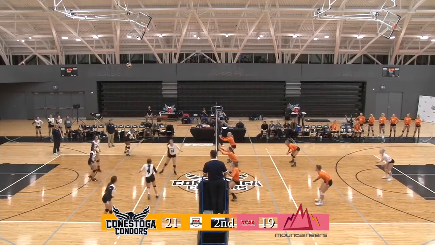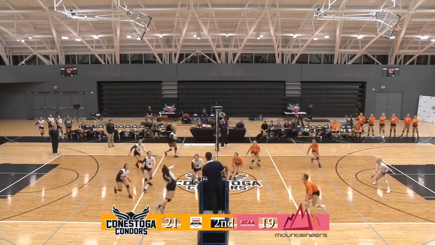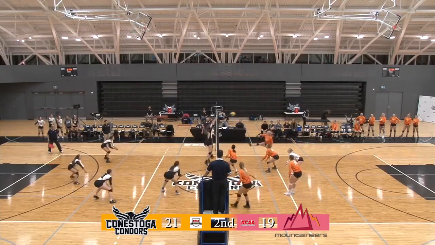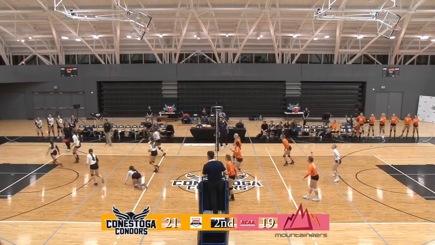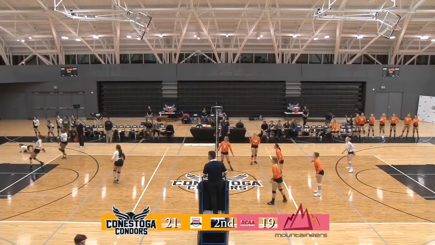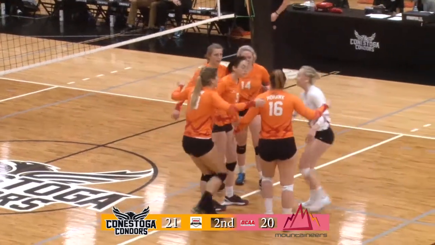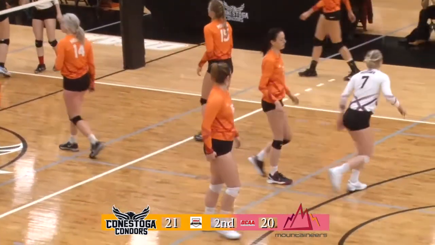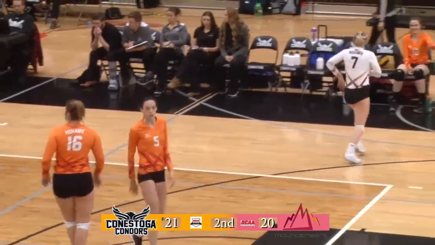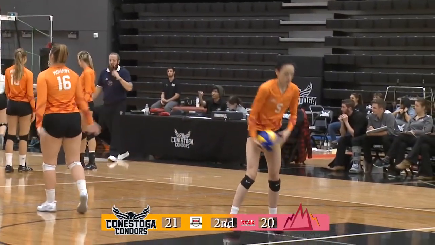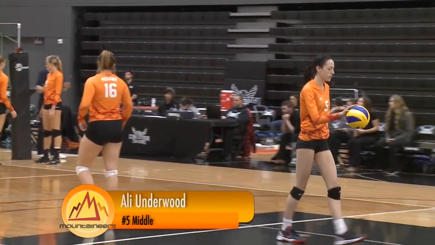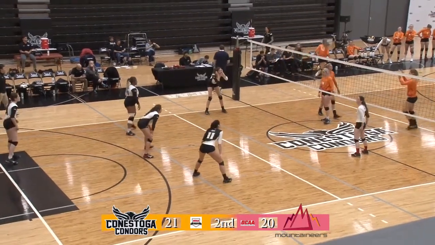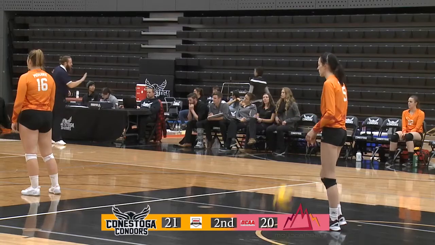And sent over by Mohawk. And that was a really tough fight for Conestoga in that last one. Ali Underwood serving for Mohawk. 21-20 Conestoga.